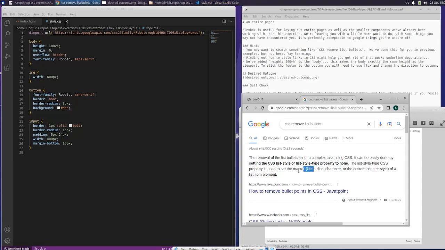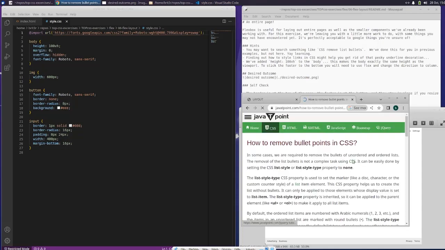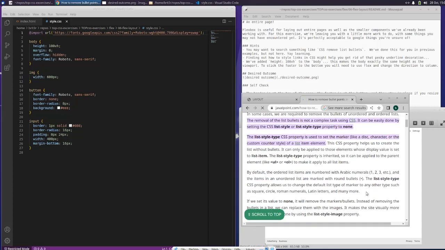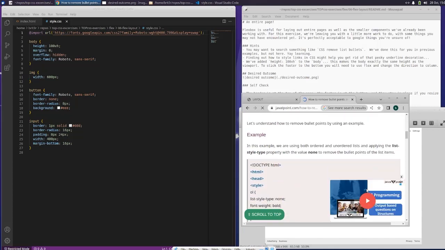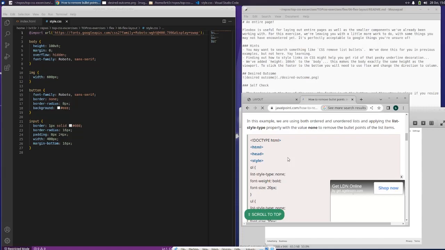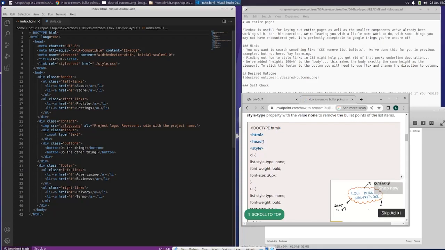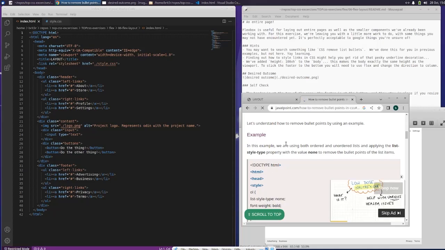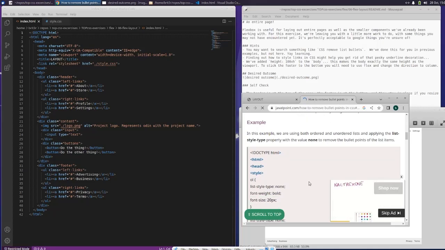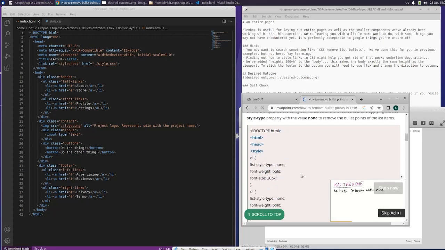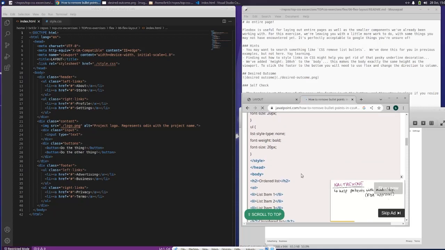Where do we set the CSS list? Example, doc type, OL, list type, none. Where's that at? We're using both ordered and unordered lists and applying the list style property with the value none to remove the bullet points of list items.